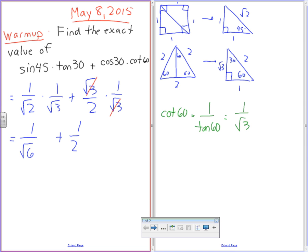All right, Owen, how do I simplify 1 over root 6, please? What do I do with that? I want to get rid of the square root in the denominator first, right? So how do you do that? Okay, go ahead. Yeah. We did talk about that a lot yesterday, right? You multiply the numerator and the denominator by root 6.